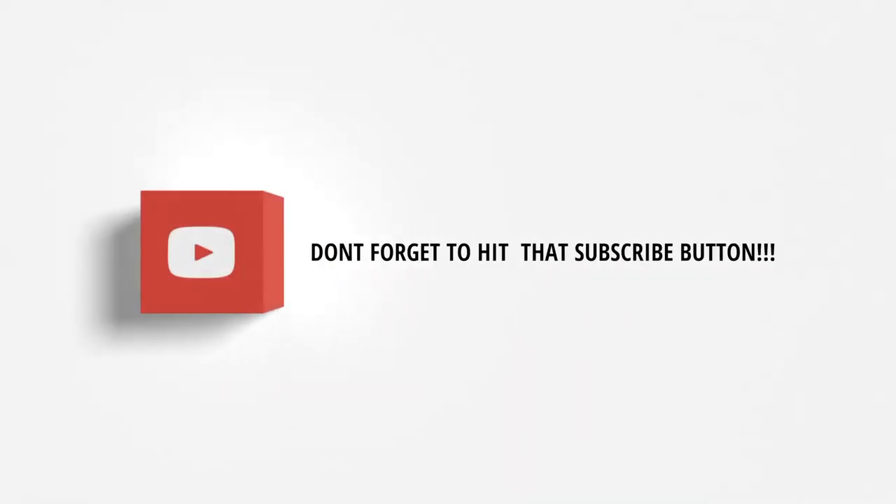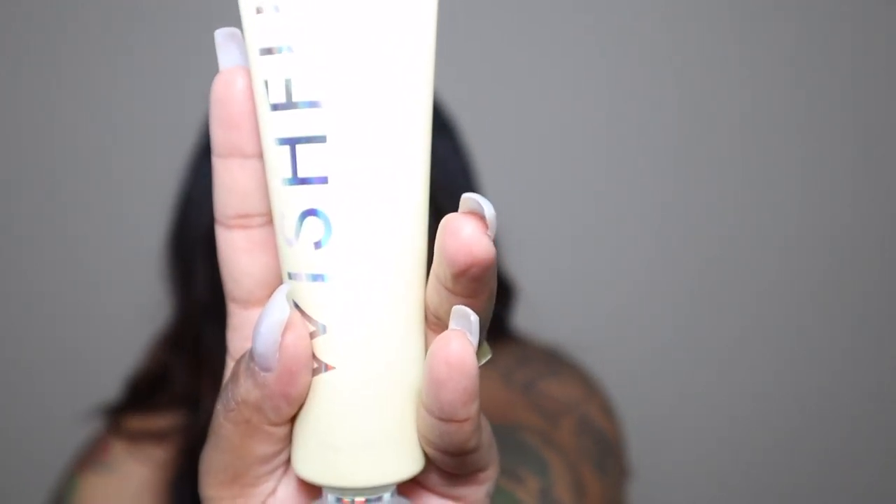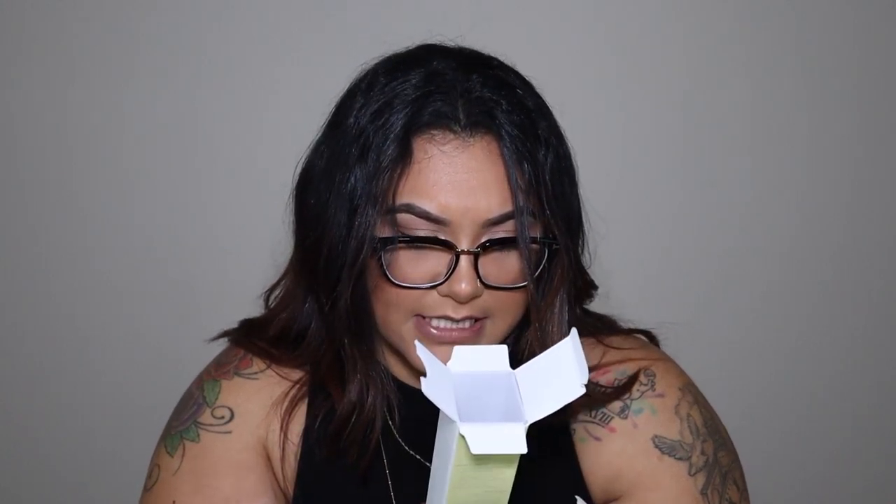The rest of the products I picked up are skincare-related. I've been extremely dedicated lately to keeping my skin clean, getting rid of the redness on my cheeks, the blemishes, and the breakouts — I'm trying to get that under control. So the first product I picked up was from the brand Wishful — the Yellow Glow Enzyme Scrub. It has pineapple enzyme, papaya enzyme, AHA, BHA, and it says it's for a healthy glow, retexturizing, brightening, and evening skin tone.